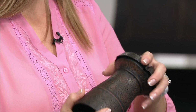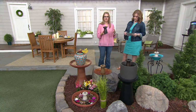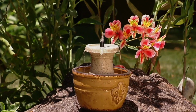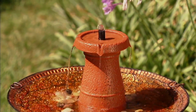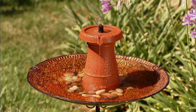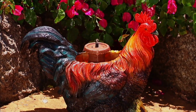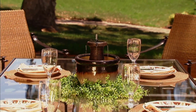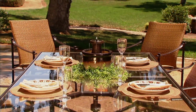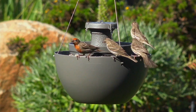I'll tell you what. It's little, we call it the Piccolo, but it does big things in your garden inside and outside. About 6 3/4 inches high. It's about 4 inches in diameter. Again, no plumbing, no wiring. As long as you have a bowl or a planter or anything you want to use it in. Look at that, even a rooster. So, it's a camel dish. That's it. Camel dish. If you can put 2 inches of water in the bottom of it and it will hold, then you can make a fountain.